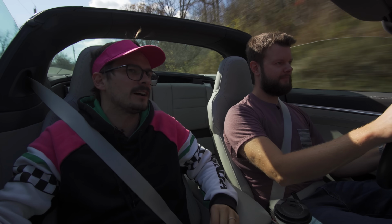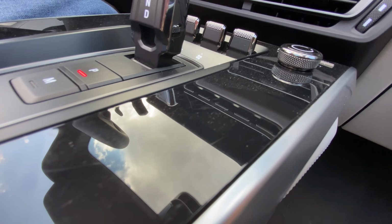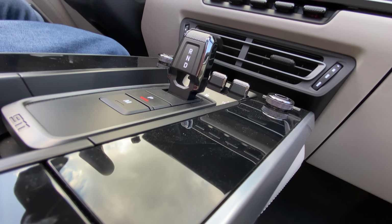I think like a creamier color. Is there a red interior maybe? Probably. And then we have our same gloss black buttons. We do have a bunch of other gloss black, which isn't buttons. We have our bronze shaver shifter, and I've totally gotten used to it. I don't mind it at all.